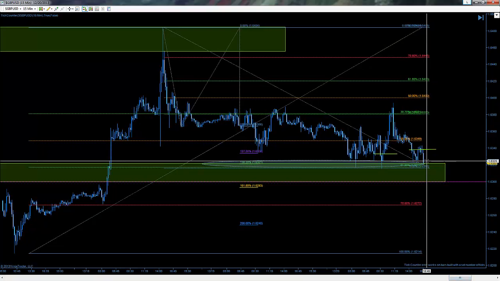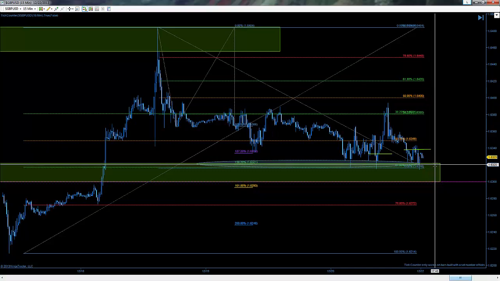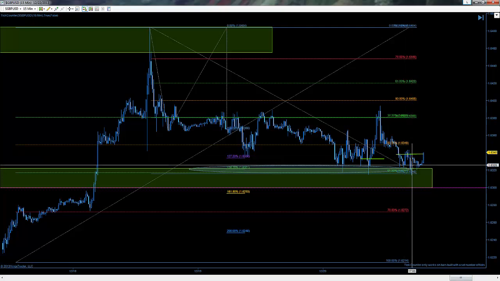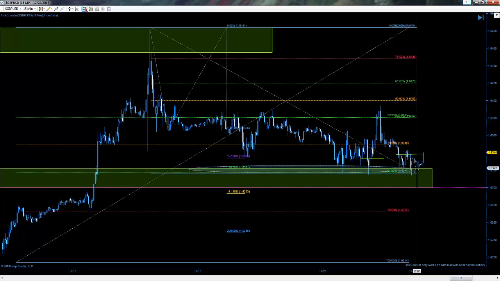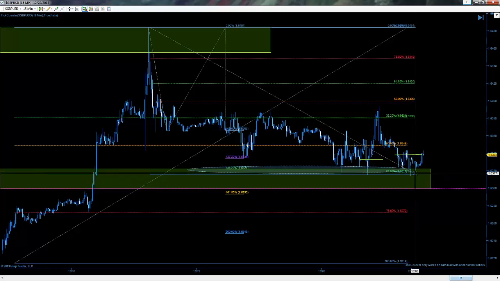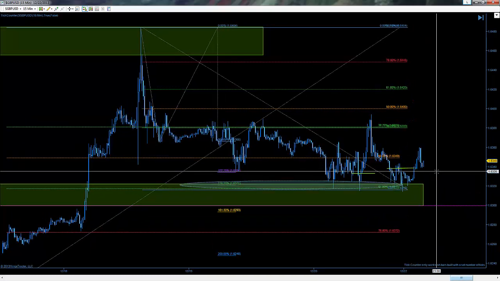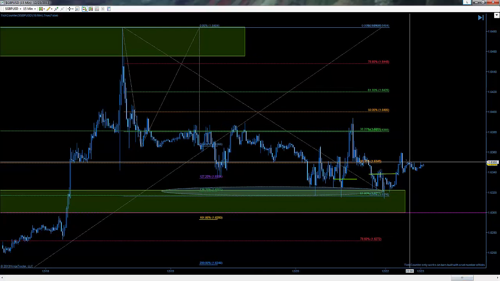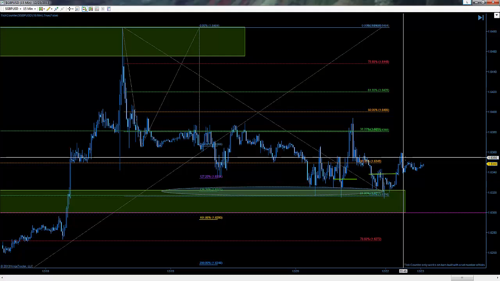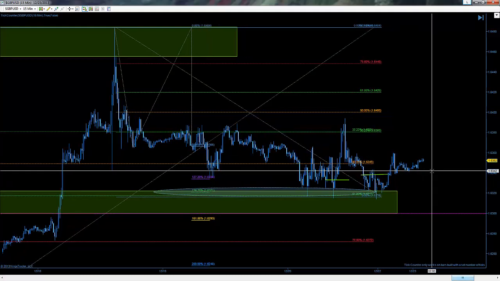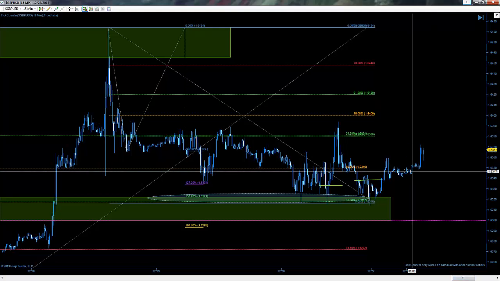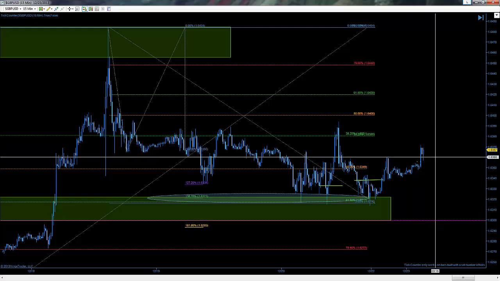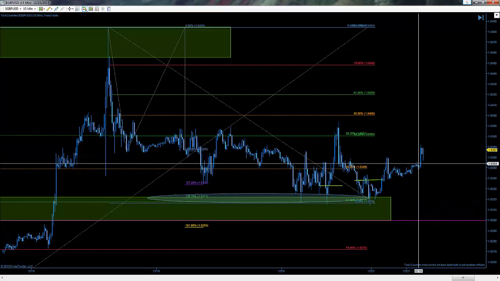Okay. Now as price comes back down, trades a little bit lower, goes against me a little bit, I still feel okay. Why? Because I see a lot of weakness. I see no commitment on the bears to take price lower. I see the 61.8 holding. And at this point, I feel pretty confident that I have made a decent decision to get in long. I see a weak pullback here off of this little impulsive leg. I'm feeling pretty strong about my trade at this point, and I see momentum increasing on the bulls here. So now I know that I feel really good about taking this trade to the high side.